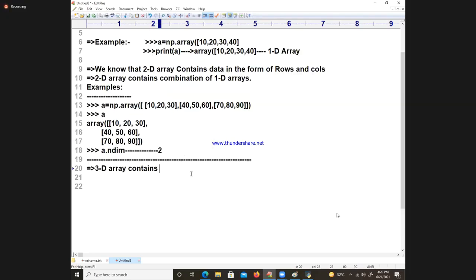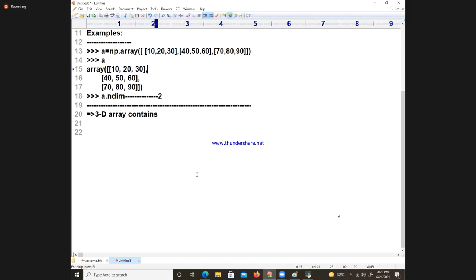Okay. 2D arrays contain a combination of 1D arrays. 3D arrays contain a combination of 2D arrays, with rows and columns.